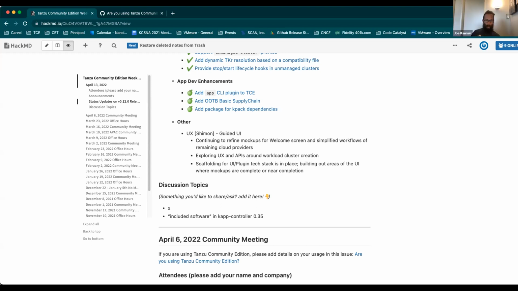I guess I was hoping specifically for the included software, where it's not an SBOM, but it's like a bill of materials light feature that allows packages to indicate, optionally, what's included in them. I was wondering specifically with that feature, what the use cases are in TCE. Oh, sorry, I misread your question completely. I'm not entirely sure offhand. Have we had SBOM desires come from the TCE team?